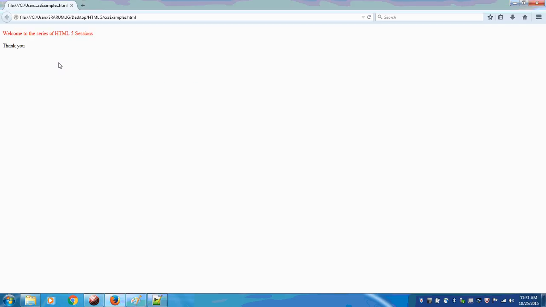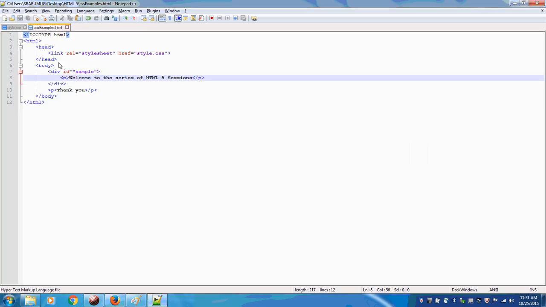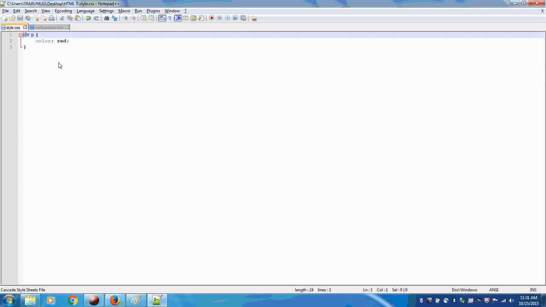Now in this case, you will observe that the text within the first paragraph tag has been styled, whereas the text within the second paragraph tag has not been styled because of the component based styling selector that we have used.